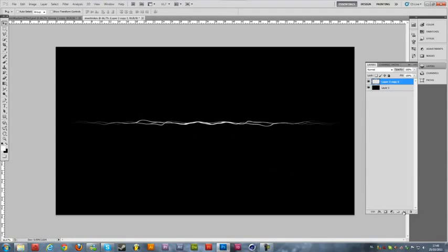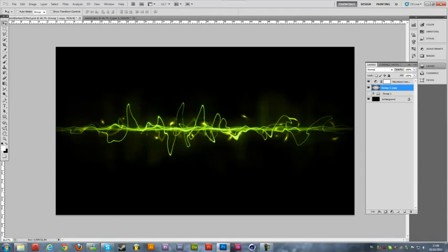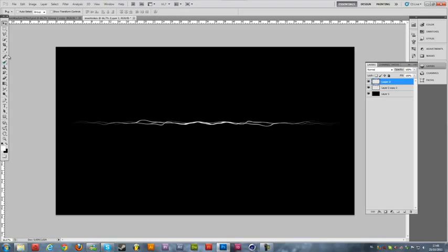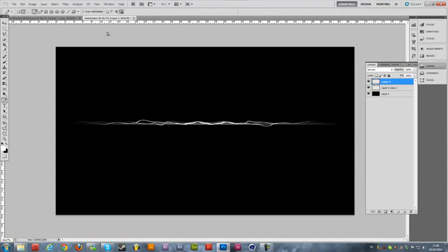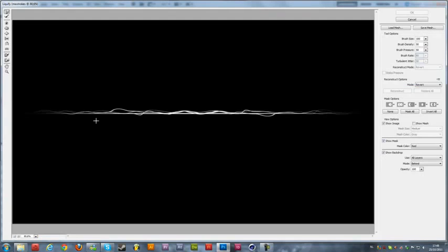Now we're going to create a new layer above these layers, and what we're going to create now is the big stroke over here, so the wave over here. That's the same way to do it. Stroke the path, hit OK and delete it, and then go to Filter, Liquify, and change the brush pressure to 100. Now we just overdo the effect a little bit, in the middle a little bit more than on the other sides, and there we go. It's really quickly done right over here. So just hit OK.